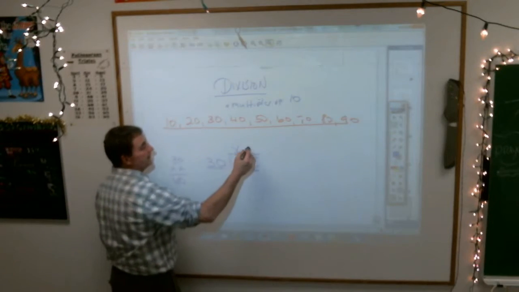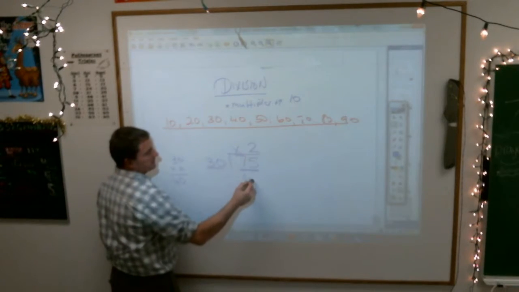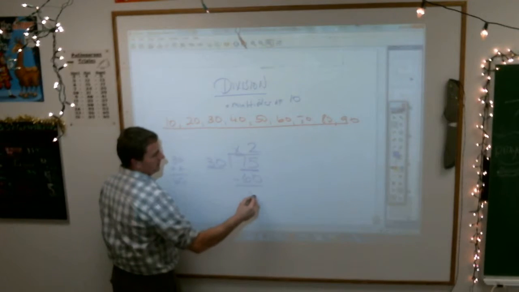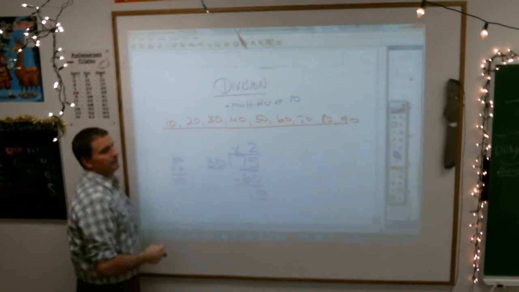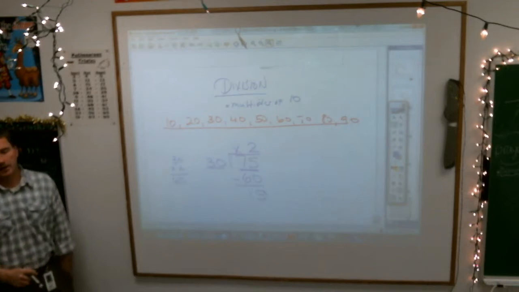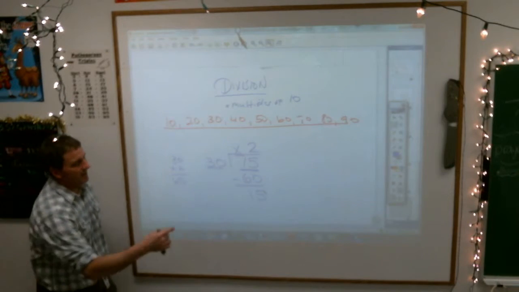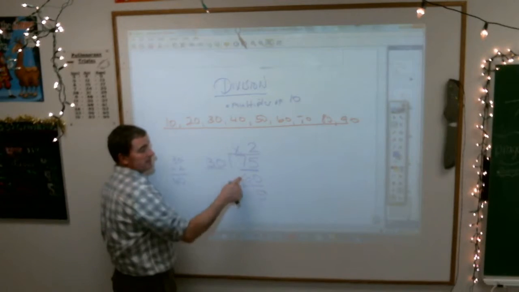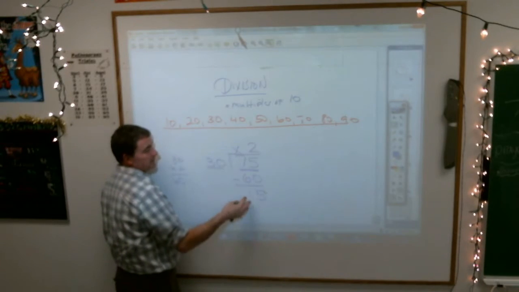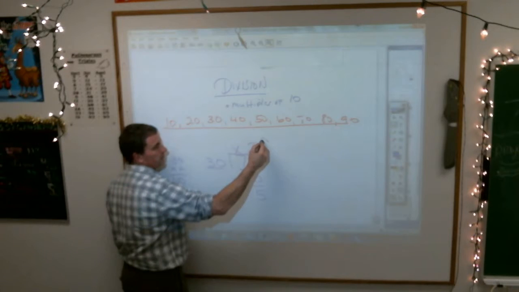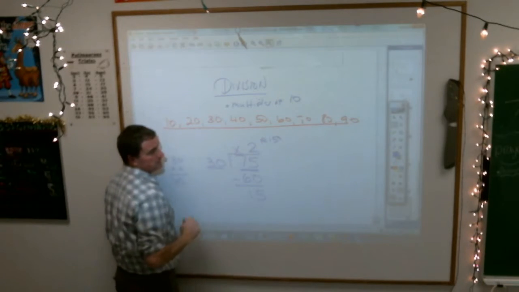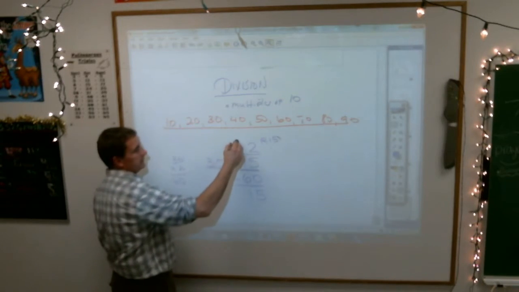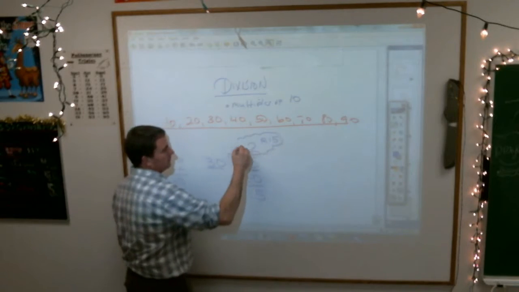Well, let's try. I put a 2 there. I put my 60 down here. I subtract. Can I get a remainder of 15? Yes, I sure can. The only rule is this number can never be the same or bigger than this number. As long as this is less than that number, you're fine. So yeah, you're going to get 2 with a remainder of 15, and that would be your answer for that problem.